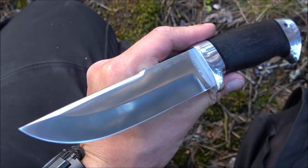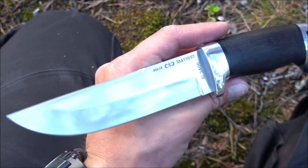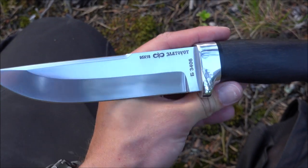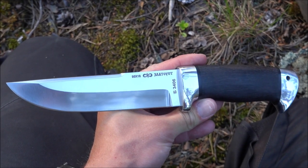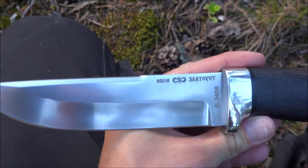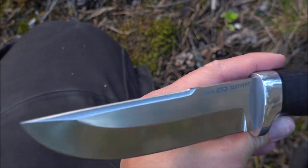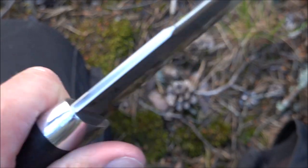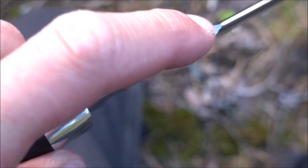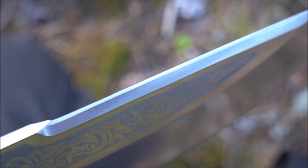Let's start with the weight. I think I forgot about that in the last video I made. But regardless, the weight of this knife is 230 grams. The overall length of this knife is 273 millimeters, with a blade length of 150 millimeters. The blade thickness of this one is 3.4 millimeters, and as you can see, the full blade thickness is this part. Then it goes into a swedge grind.